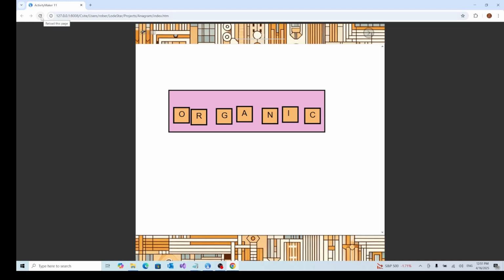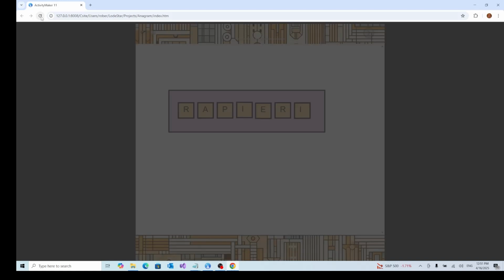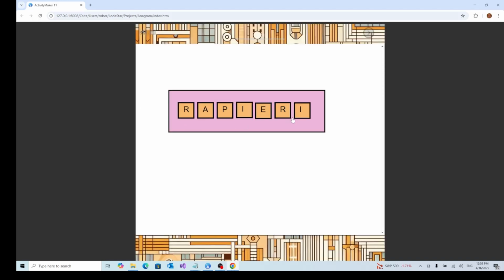But I'll refresh this one more time just to see what we come up with randomly. And so the first word was organic, and this looks like it's prairie all jumbled up. And again, we've made each of these tiles draggable so that we can easily allow the player to reorder them.